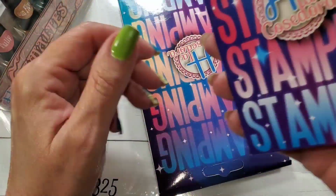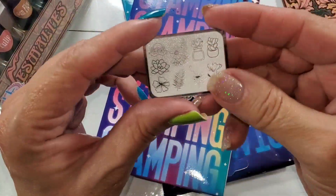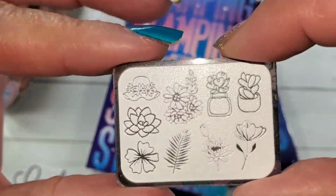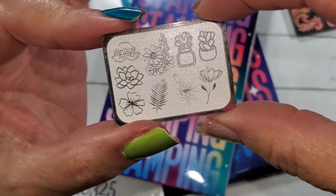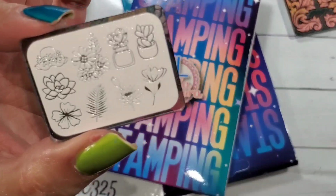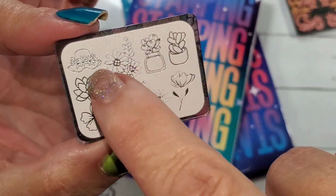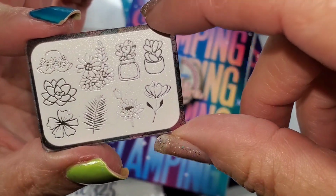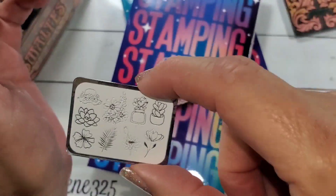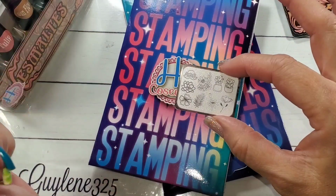Pretty. Look at this cute little teeny tiny stamper. Nobody's getting this. This is mine. A little floppy hat, flowers. Oh, so cute. We're going to have to stamp with that to see if it works. You see how small it is.